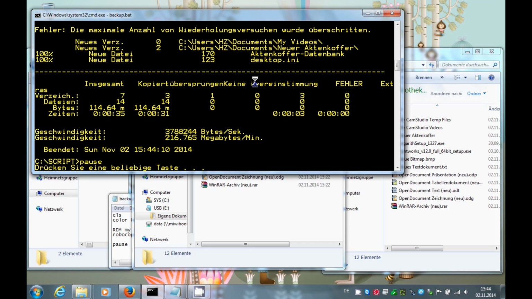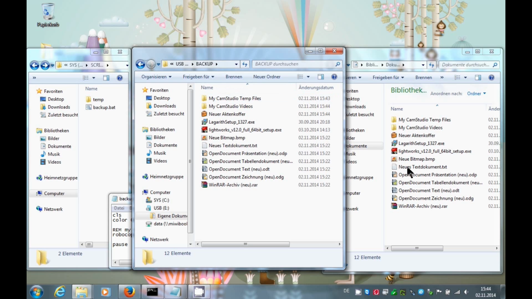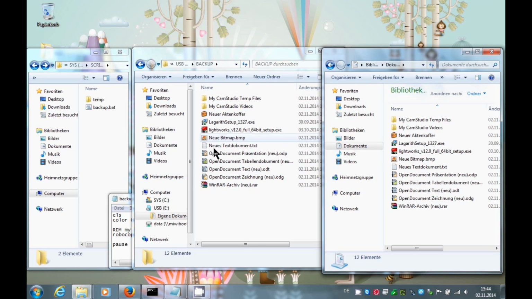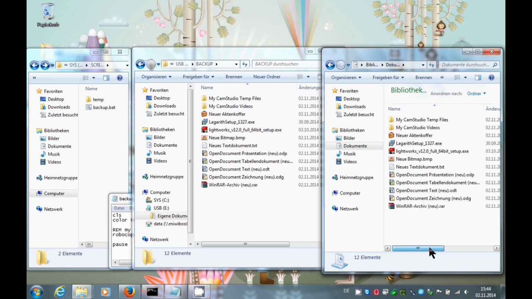It tells you how many directories, how many files, how many bytes, and how long it took, and what it skipped, and how fast it was. If you have to back up a huge amount of files, maybe an external hard drive to a second one, or if you have to replace a big hard drive, use robocopy. It's really great. I use it every time I replace a hard drive and use a bigger one. I'm using it even for my personal backup. I have a network attached storage here in my home, and an old computer with a big hard drive where the most important things are copied to. I use also robocopy.